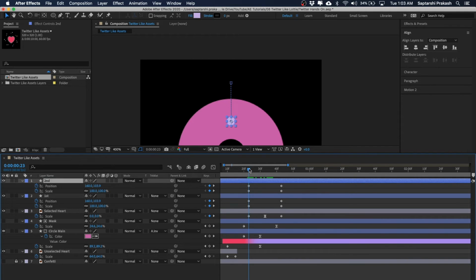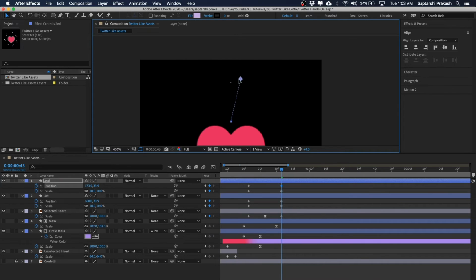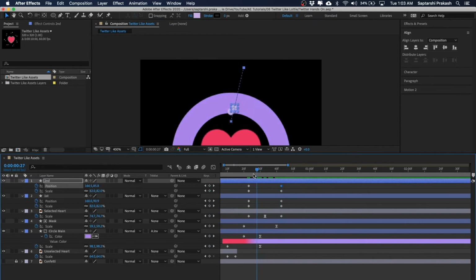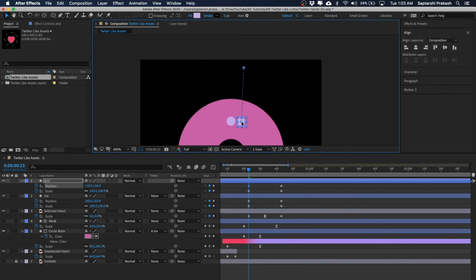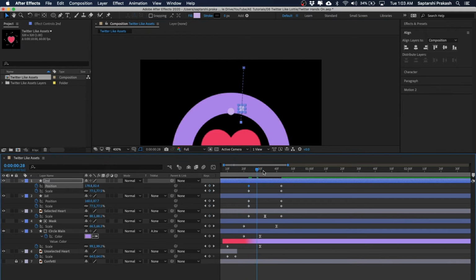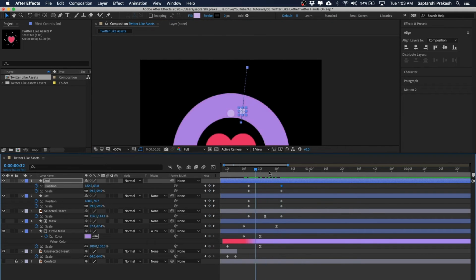For the second one, the final position is not here, but somewhere here. So I will drag and bring it somewhere here. If you remember, there was an offset between both of them, right? So I will just keep it here. I'll go back to the initial position. And even in the initial position, there was a bit of an offset. So I'll select the second one and move it somewhere to the right of it here. And now it makes me feel maybe even the final one should be a little farther away. Maybe something like this. Yep. I think this is fine.